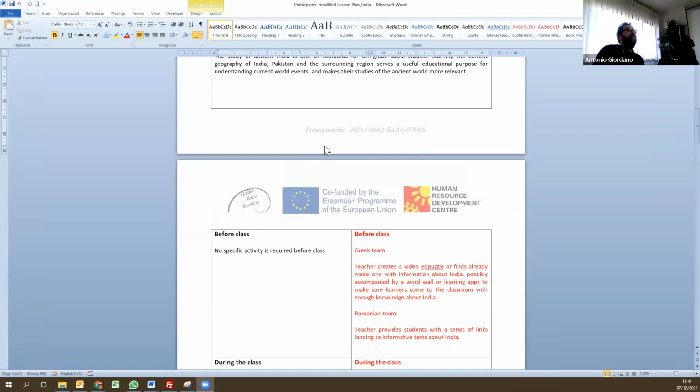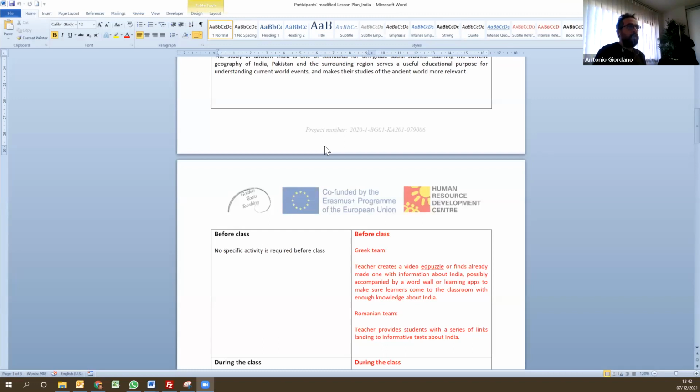Because if you remember the presentation I had on Thursday, it would be important within the Flip the Future methodology to define 3 different steps: before class, in class, and after class. So here there is the first main difference between the traditional lesson plan and the modified lesson plan. Because, okay, before class, in a standard lesson plan, no specific activity is required.